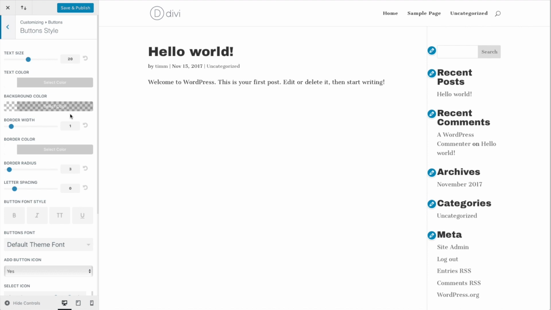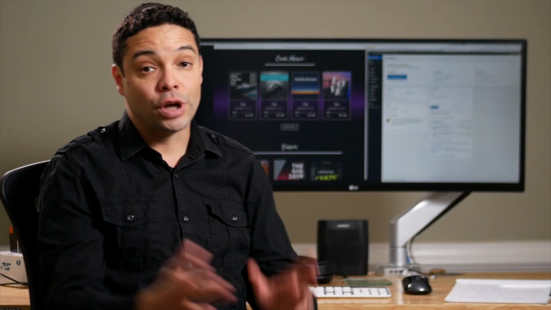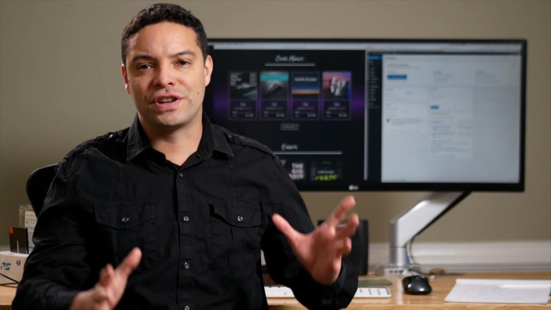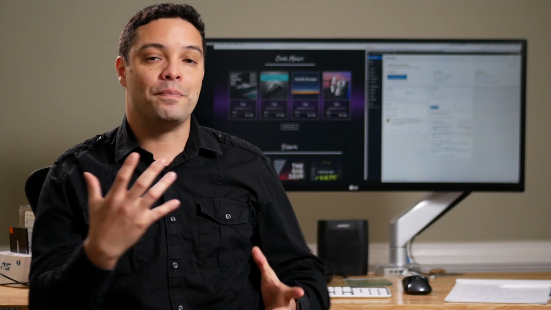Okay, so that's it. Those are the basic settings that I like to change when I first install Divi. There's a lot of other settings, as you can see here, and depending on what you're doing with your website, you might need to dive into those and change those just to make your life a little bit easier and faster. Okay, so there we go. We've got the Divi theme all installed, all configured, and we're ready to start building our pages.